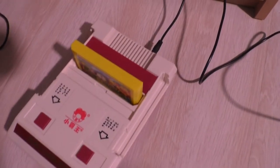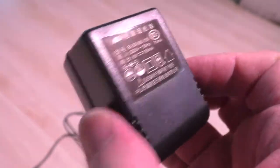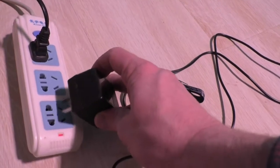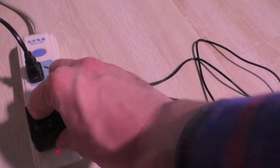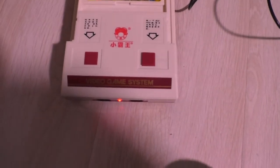Okay, so I just plugged the cable here into the system. And as you can see, this cable is really super long. I have even more extension cord here. But you have to be really careful. Those are the Chinese plugs, and if you want to play this in Europe, you have to make sure you have this adapter, because those Chinese sockets are quite different from the European or the American ones. So let's see if this thing is working. Can we get a sign here? Yeah, there is a red light.